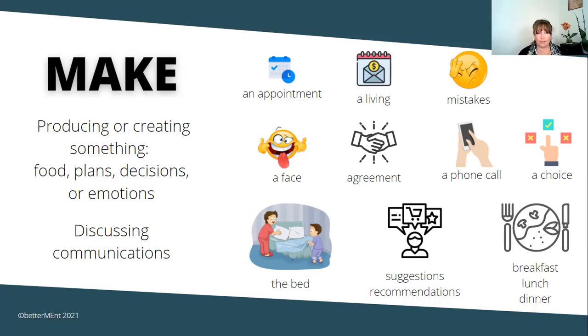Now, this next one sometimes might be confusing. The bed. When we make the bed, we pull the blankets up, we make it look pretty. And in that way, we are creating beauty. We are creating order. Yes, it's a task. It's a thing we have to do that oftentimes we don't want to do, right? But why are we doing it? So this has a lot to do with the motive. Sometimes we have to look a little bit deeper. Why are we doing something? We're doing it to make the room look tidy, to make the room look attractive.